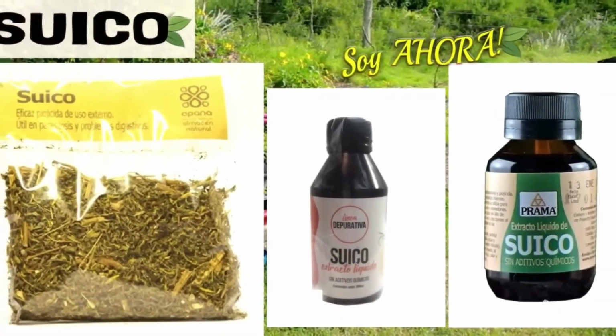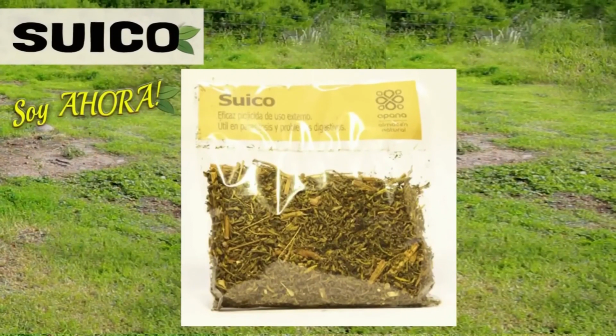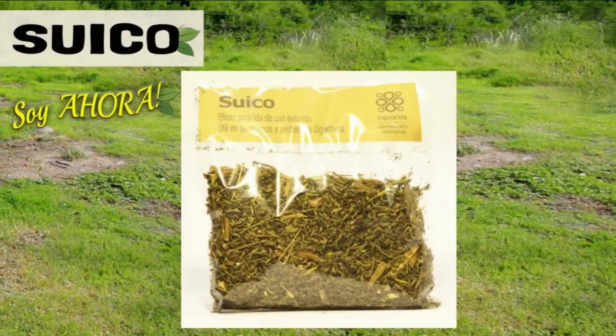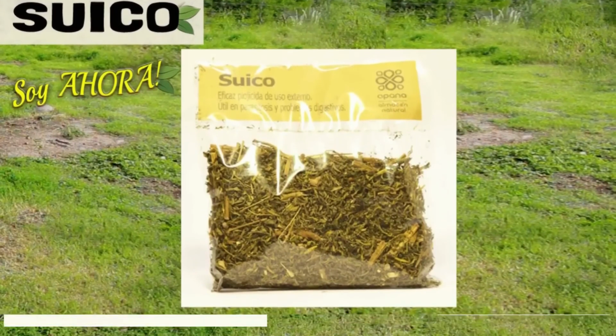In this presentation, for example, in a bag, as you can see on its label, it is used as a lice treatment for external use, and for internal use, its decoction is effective for intestinal parasites, pulmonary catarrh, and menstrual problems. In infusions, as we mentioned earlier, it also works for parasites to eliminate them in a gentler way. It is also useful for diarrhea, intoxications, gas, and is a good stimulant for urinary secretion.